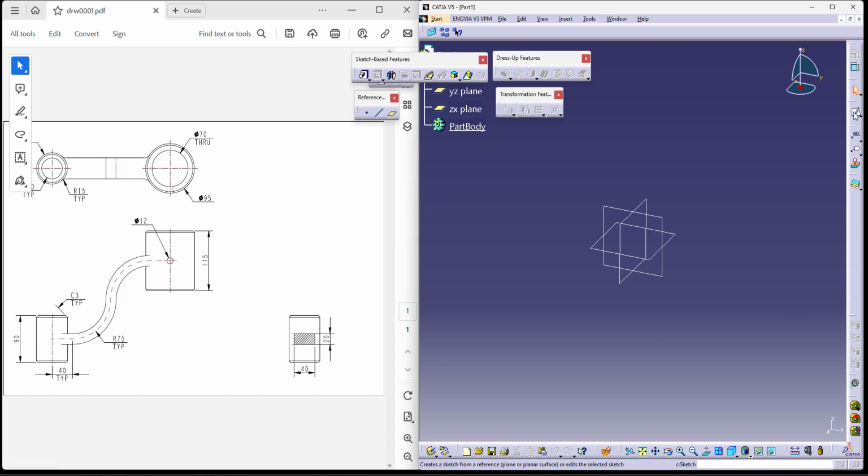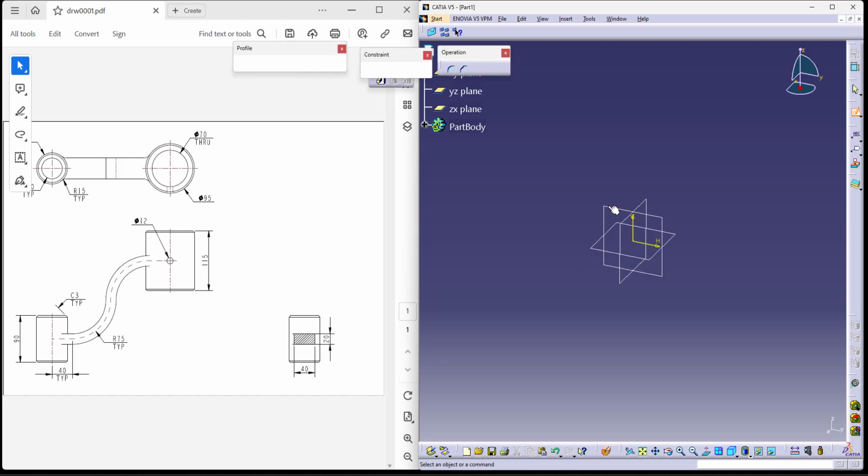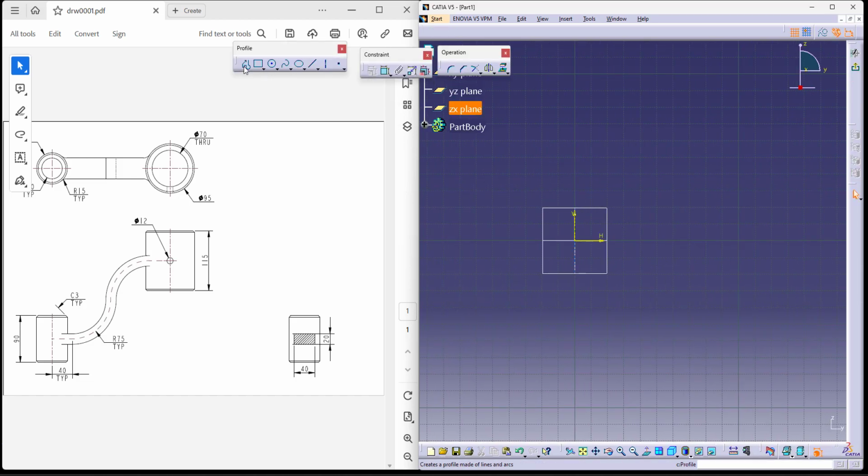So first, to make a rib we require a sketch. Let's make the sketch and then slowly get into the actual feature. Now a straight line, then an arc, then another arc, and then a straight line. We know they should maintain tangency in each, and the dimension of this is 40.